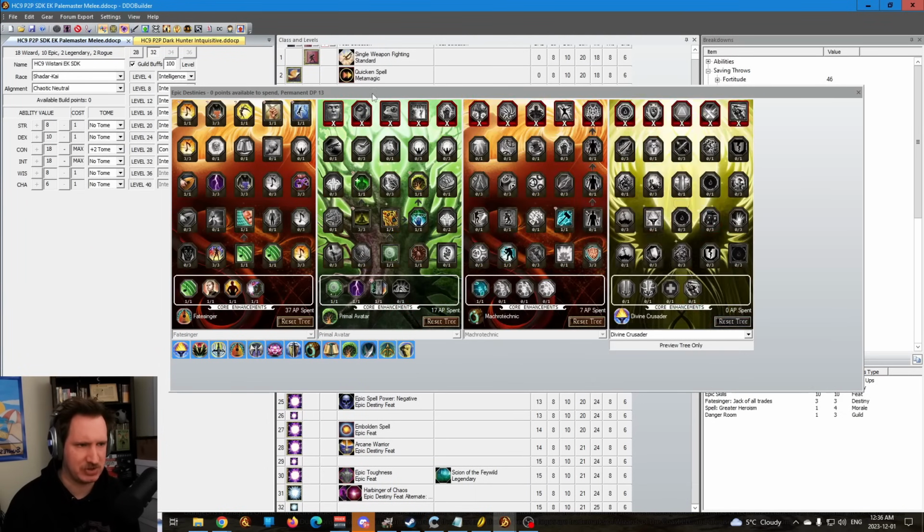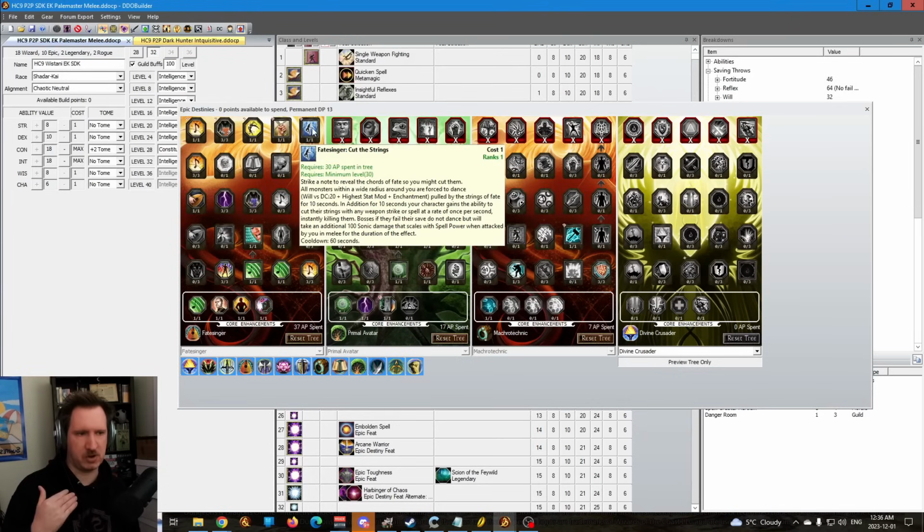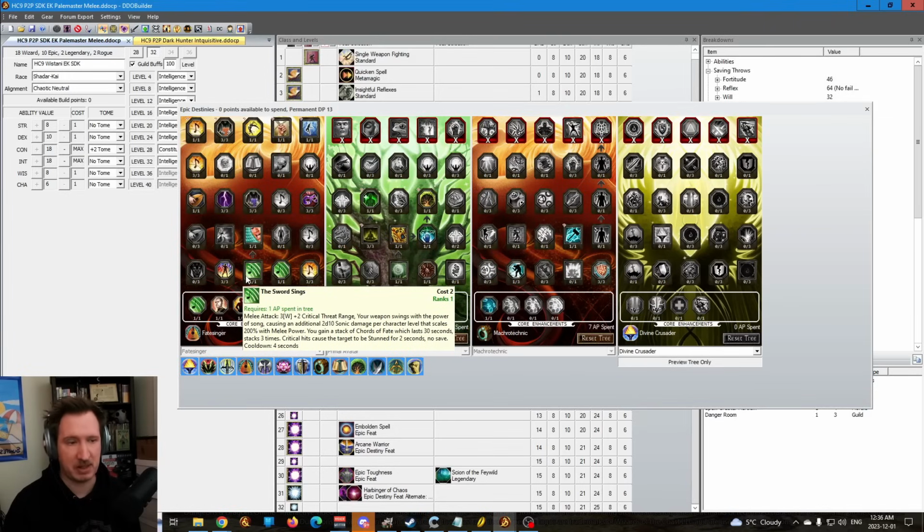As far as the Epic Destinies go, very standard Eldritch Knight stuff. Fate Singer is insane for Eldritch Knights. Not only do you get Cut the Strings, which is one of your best abilities, and it's going to be the most useful. This ability is crazy if you've never used it. But also, the Sword Sings, scales off melee power and spell power. Very, very powerful, adds a lot of damage, and it stuns if you hit somebody with it.